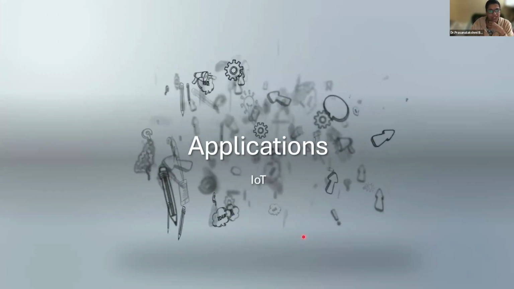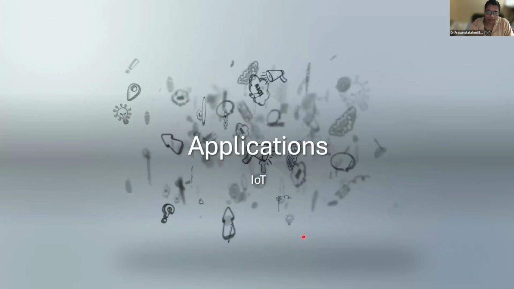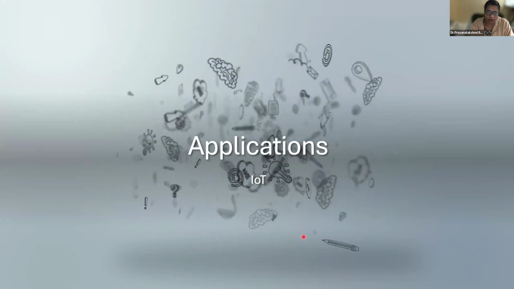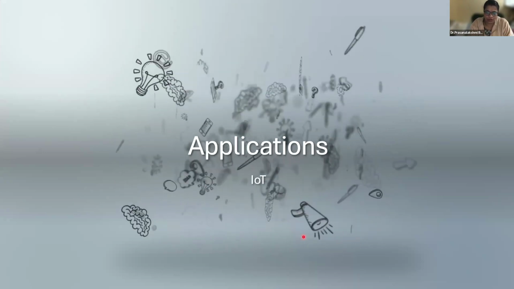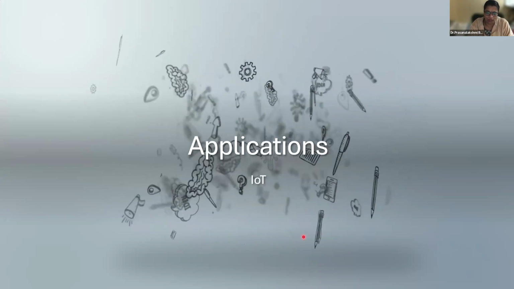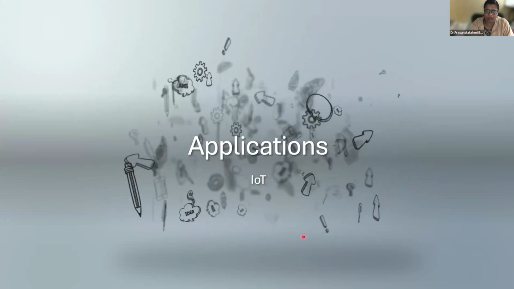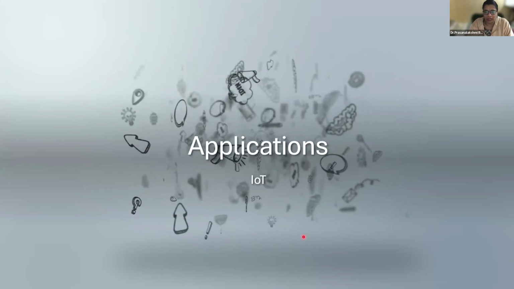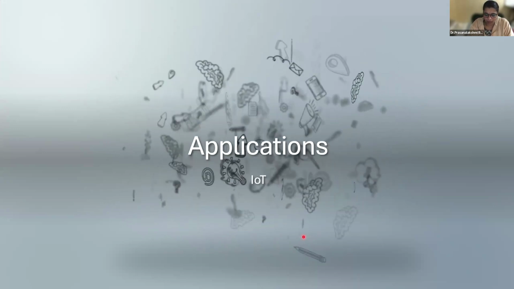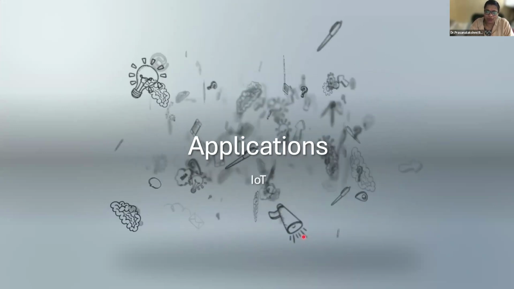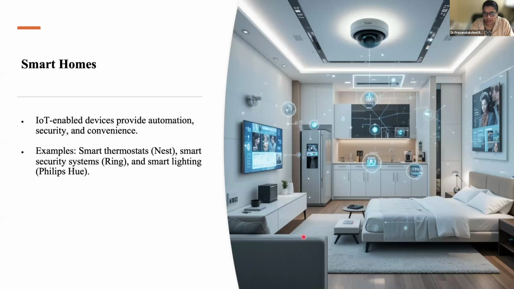So coming to the application part of IoT, I have just shown you all the basic details of the architecture of IoT, what we need, and what is the most important thing to know. Now, coming to where it is getting used, we will discuss some 5 applications. The first application is smart home. As we know, you can see so many devices are connected in IoT, right?